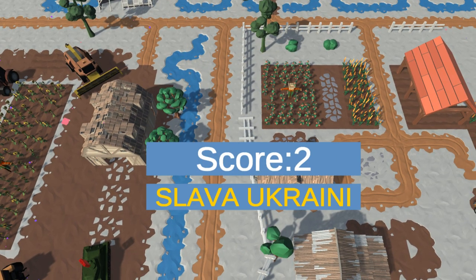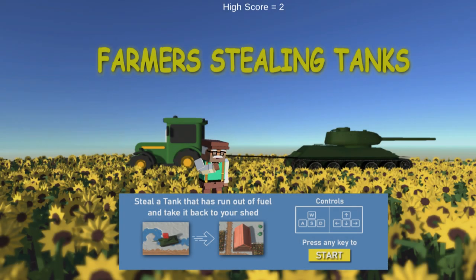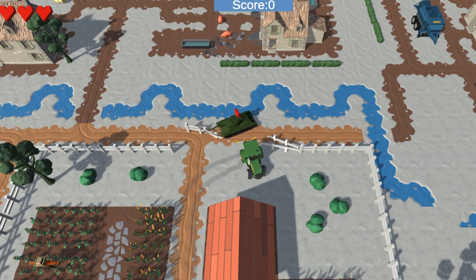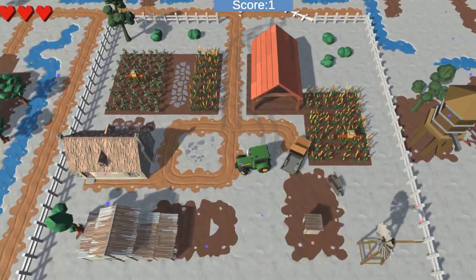Okay, we have a score of 2, and there is some glory to Ukraine message after the game is over. Let's try again, shall we? I need to have a better high score than 2 now. Come on. Alright, steal the first tank that will break down. In you go. Get attached to my tractor. Get in my shed. Just get in my shed.